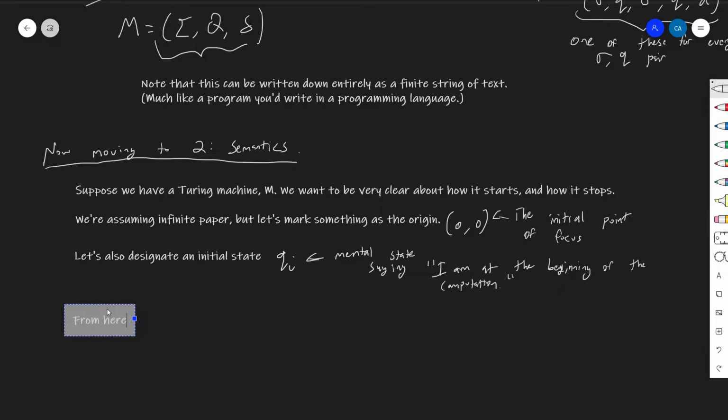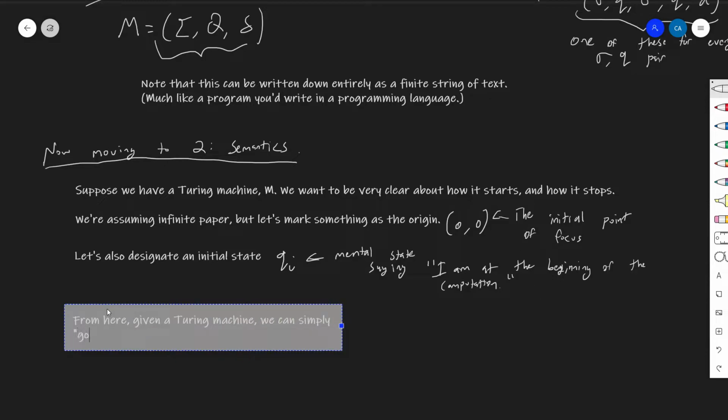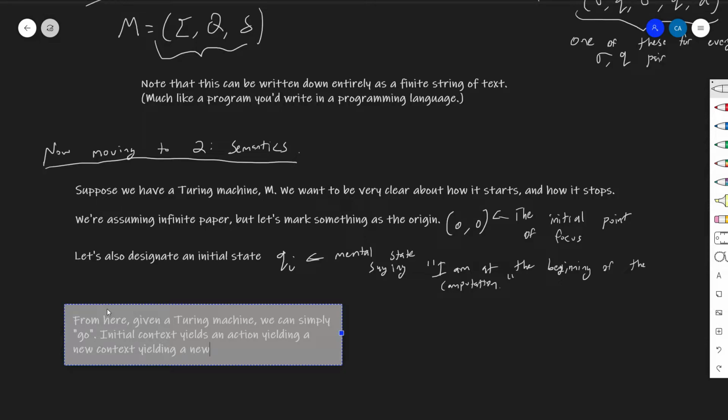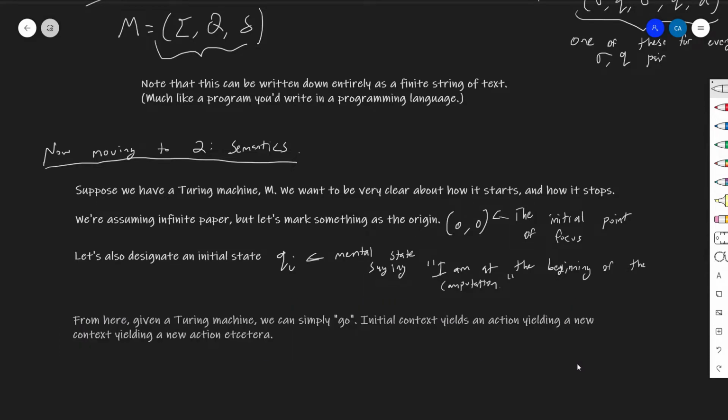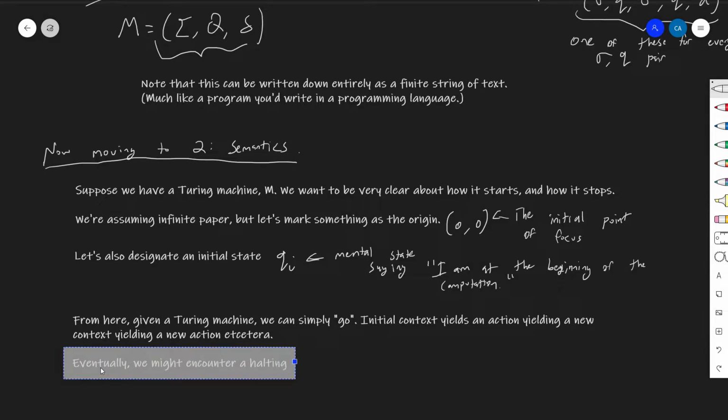From here, given a Turing machine, we can simply go: initial context yields an action, yielding a new context, yielding a new action, etc. Eventually we might encounter a halting state, and in that case we stop.